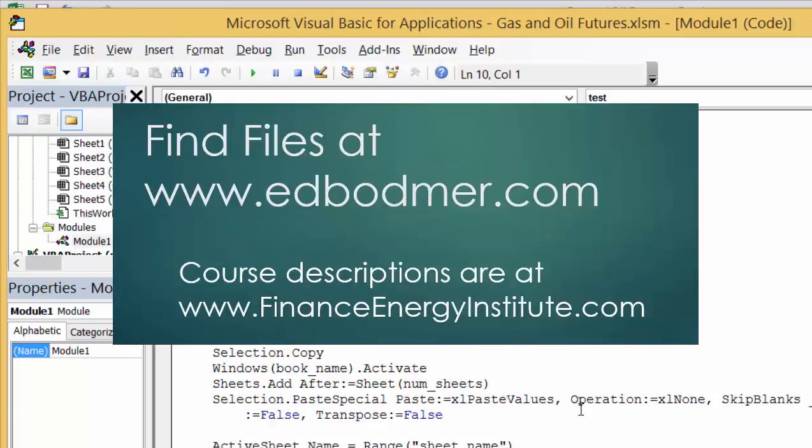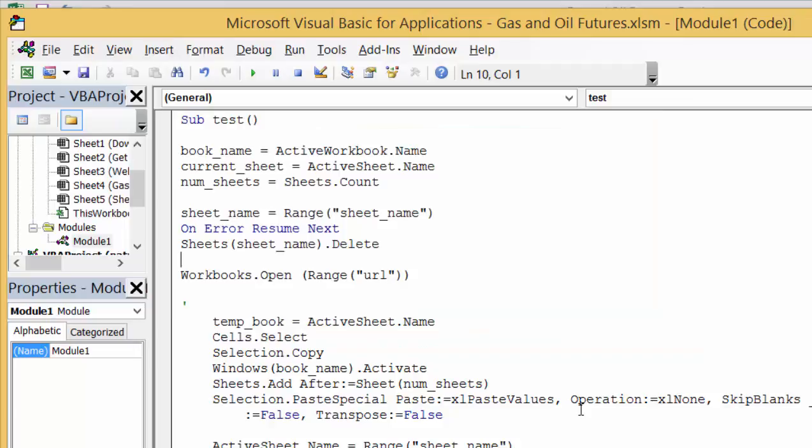Okay, I know it seems like we have been programming for like an hour or something, and it's not real. This is not so bad. It's really not so bad. And that means if it's there, we'll delete it, and then when we put a new sheet name in here, it will just update it. And finally, we'll put sheets, and we'll put current sheet dot select. So we're back to where we started.